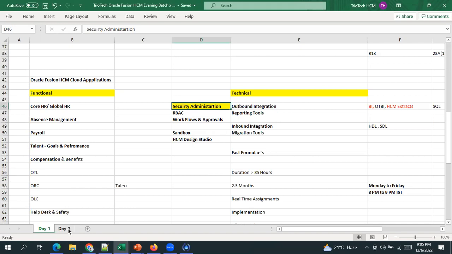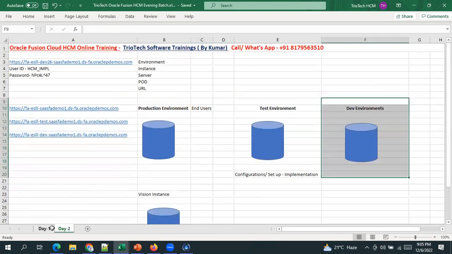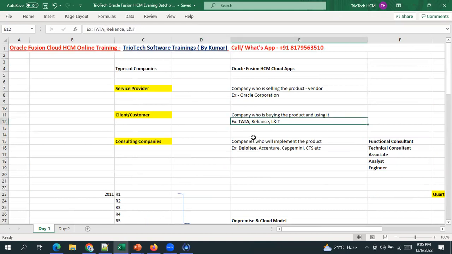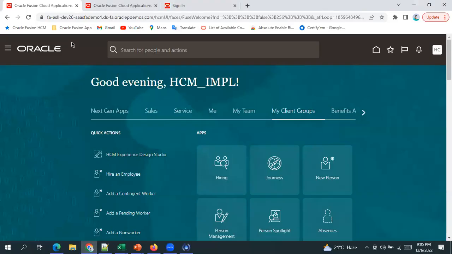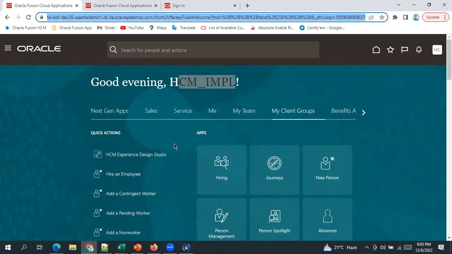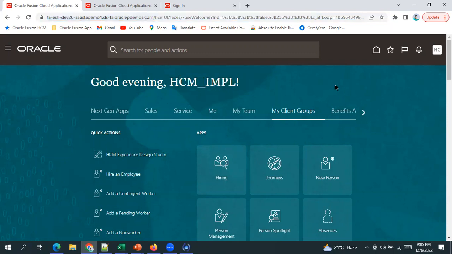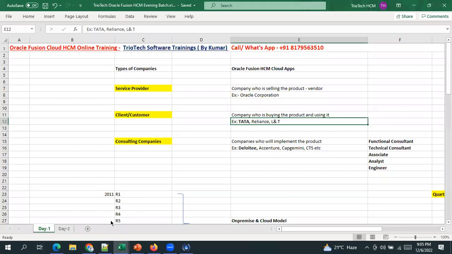Now, as a team, we have a project team, correct? Let's suppose Tata Group has given the project to Deloitte. We are working in this organization as implementation consultants. Now, we have to get access to the Tata product, which they bought from Oracle. So our team requires access to the application, which means our team should get the user accounts created in the system. If every one of us has a user account created, then we can start the setups or the configurations in the system, right?